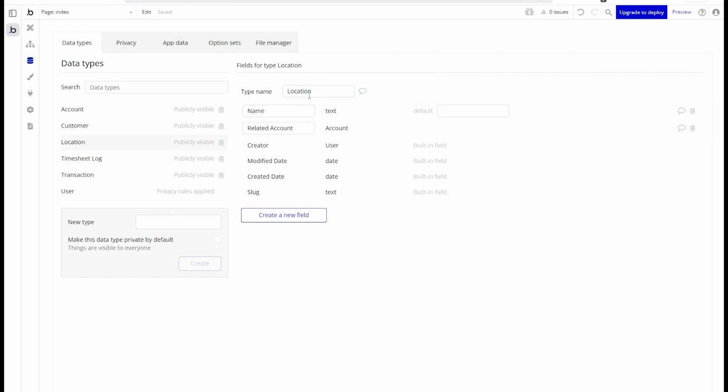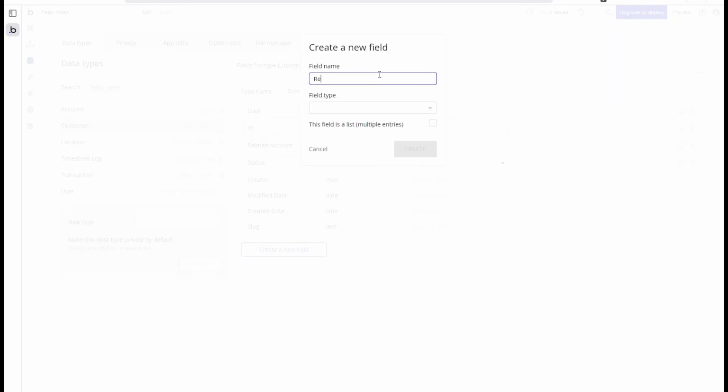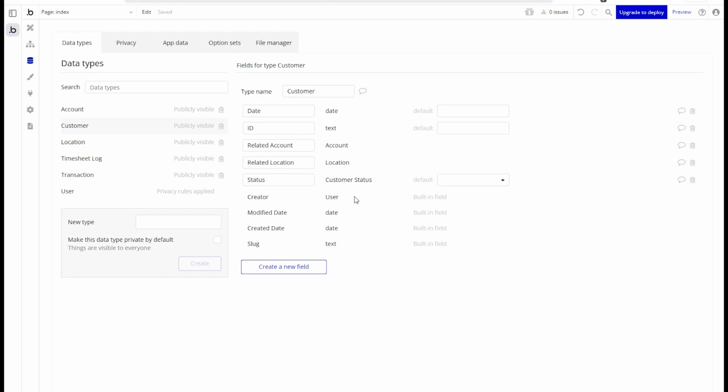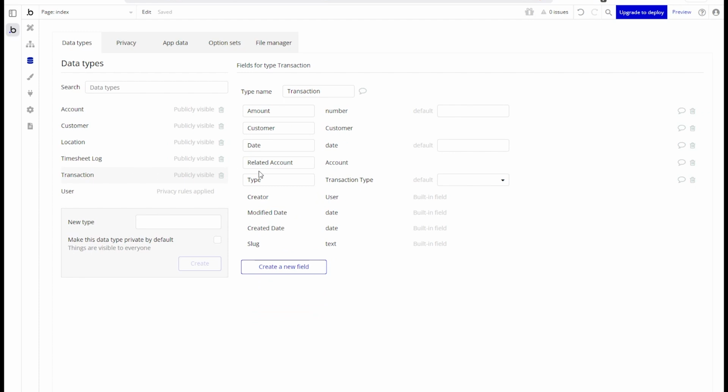So now that I have a location, I could come back to my customer record and say, all right, this is a customer of not just this account, but also of a very specific location. Like this, related location, very similar structure here. So you want to make sure that you address the hierarchy of all of your data types appropriately here, especially within a SaaS environment, because if your primary customer is an account, you want to make sure that users within that account aren't seeing customers, locations, transactions for other accounts.